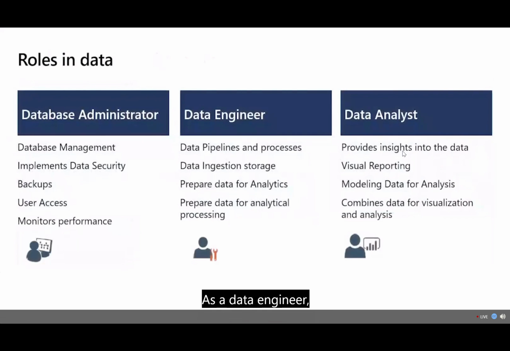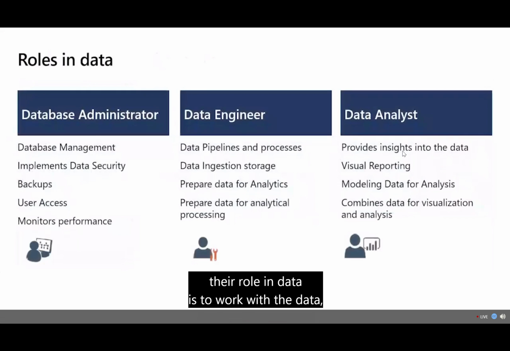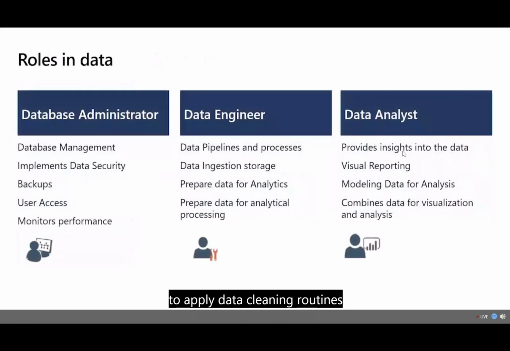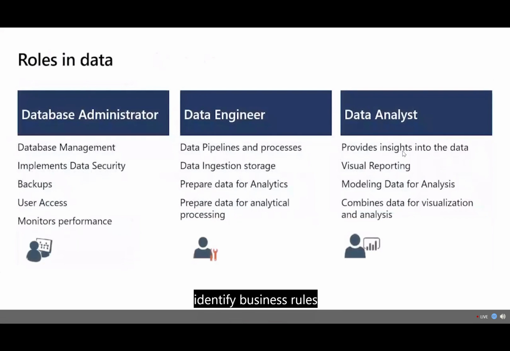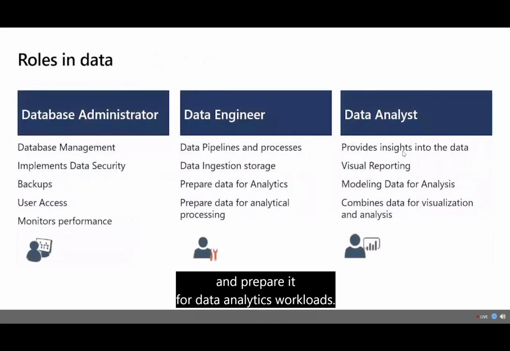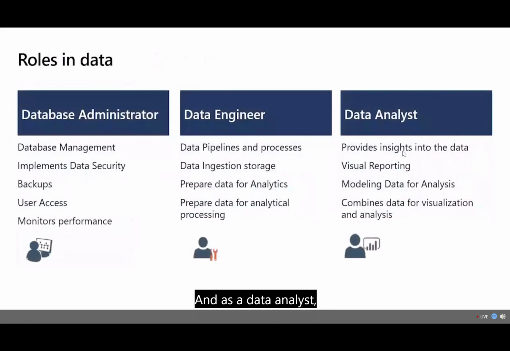A data engineer's role is to work with the data, to apply data cleaning routines and transformations, build out data pipelines and processes, identify business rules, and turn data into useful information and prepare it for data analytics workloads. And a data analyst's role is to explore and analyze the data by creating visualizations and charts, which help enable an organization to make better and more informed decisions.